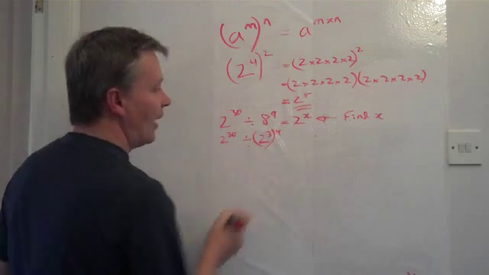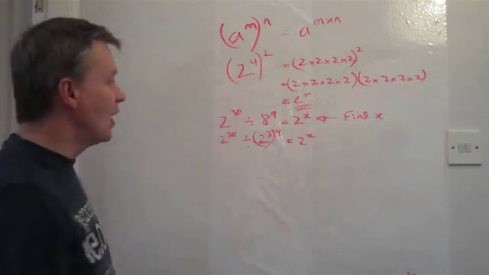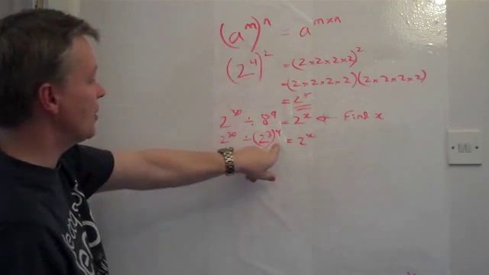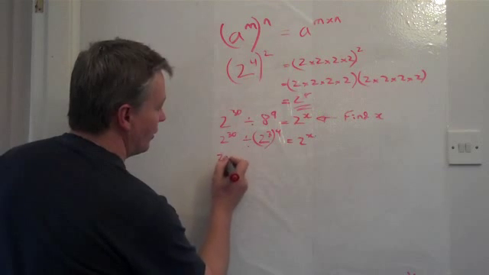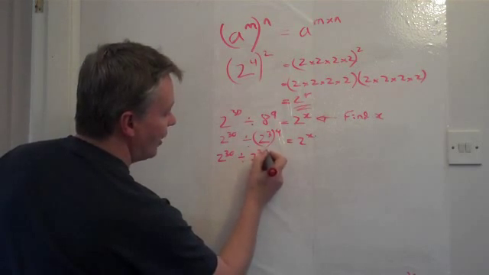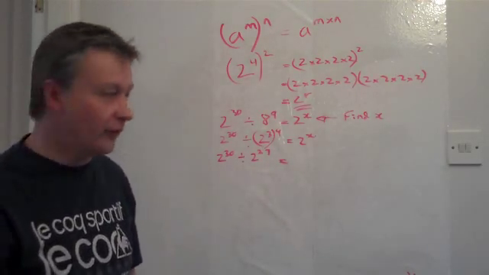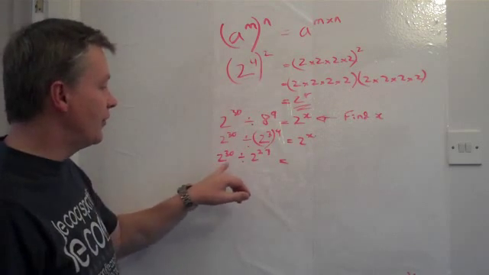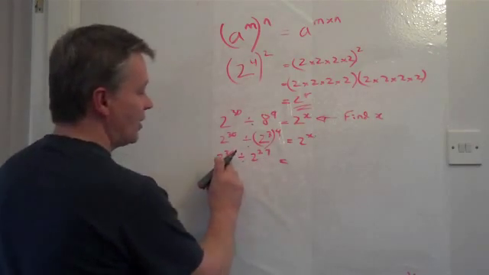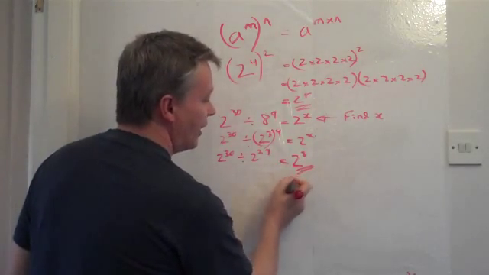And that's all to the power of 9 equals 2^x. Well, using the law of indices, I've got a^(m×n), which is this term here. So I've still got 2^30 divided by 2 and then 3×9. So it's 2, 3×9 is 27. And if you look at one of the other videos that we've done before on the earlier power of indices, if you've got a division of indices, 2^30 divided by 2^27 is 30 take away 27, which is 3. So 2^3 is your answer.